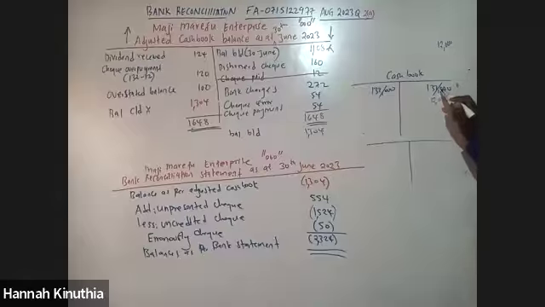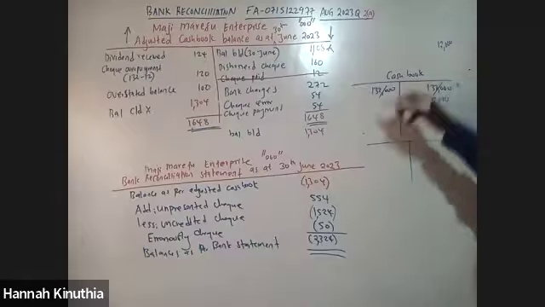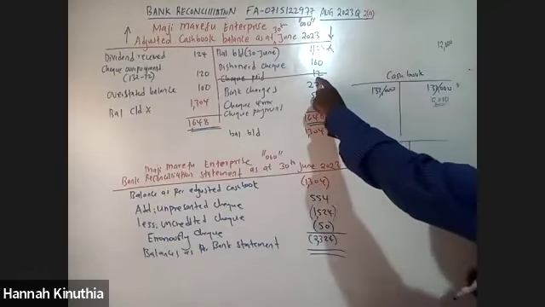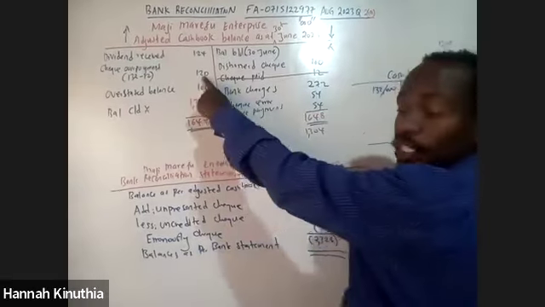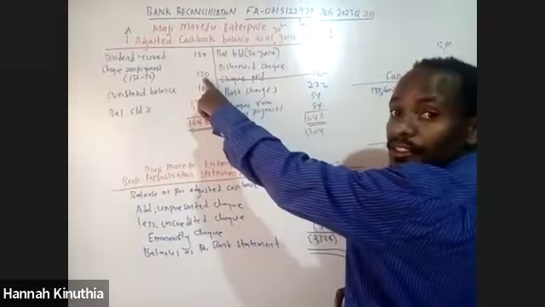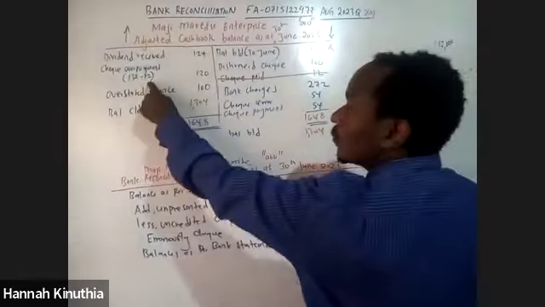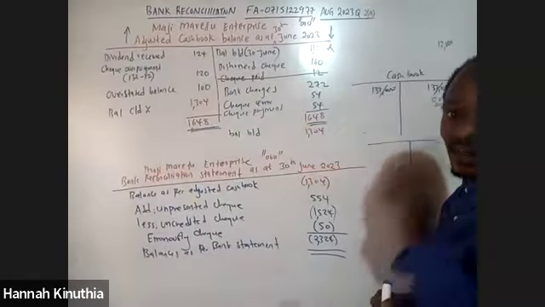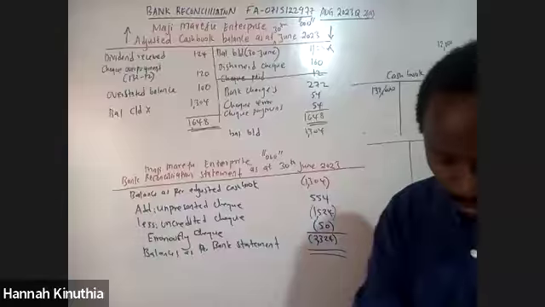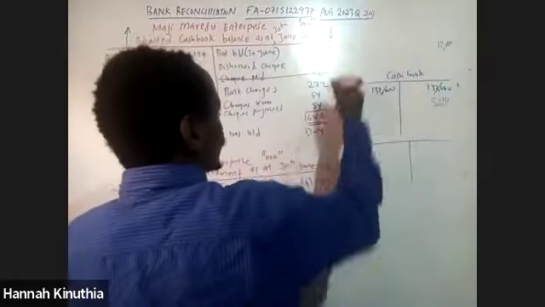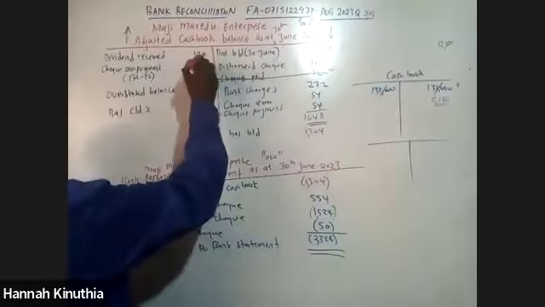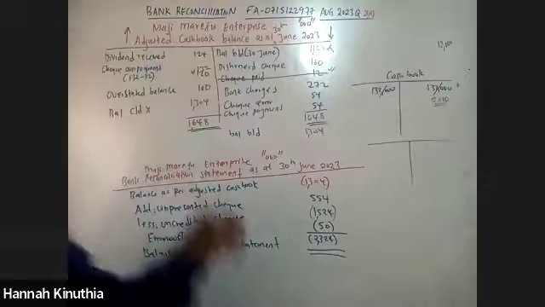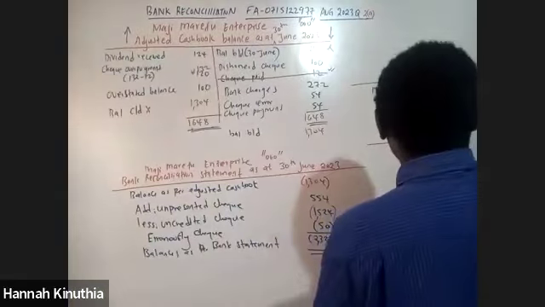How do we correct it? Tuweke 132 on the other side so that it cancels out and then tuweke the correct amount hapa as 12. Kumaanisha tuweke hapa 12 ibaki 12 but hapa tuweke 132. Hiyo ina make sense. So kuliko hapa tuweke 132 minus 12 tuweke tu 132 venye iko. Ita balance. Hebu jaribu on your side. Jaribu on your side weka hapa hii 12 ibaki venye iko but sasa hapa uweke 132. Tuone kama itakubali kubalance.